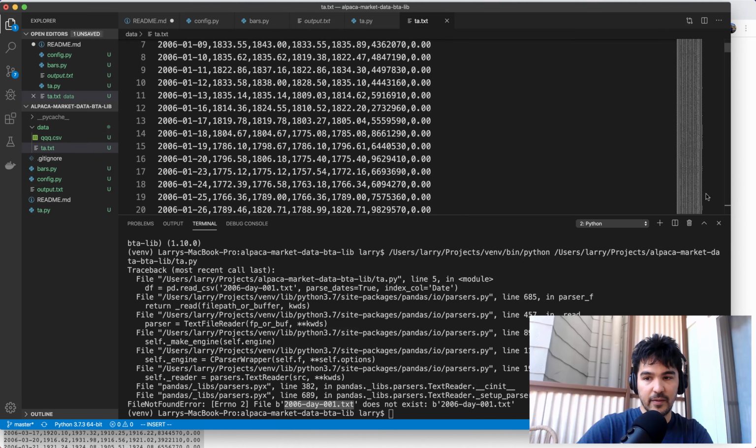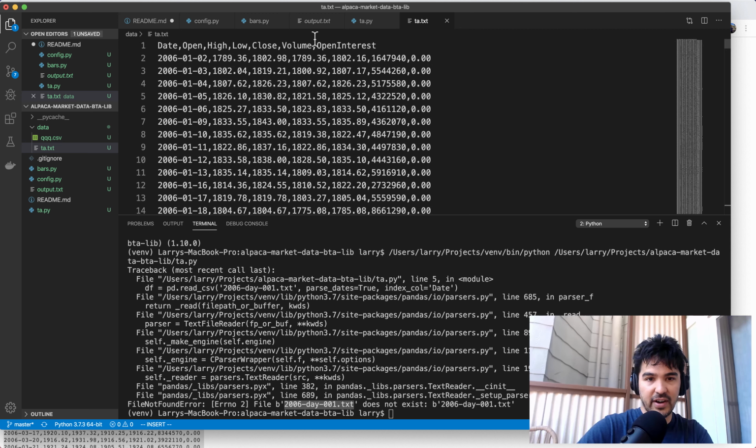So it looks like, just like Backtrader has, we have a CSV file with the format of date, open, high, low, close, volume, and open interest. And if you'll remember from the Alpaca Market Data API, we have a date timestamp, open, high, low, and close data. It's just in a JSON format. So we're just going to need to transform that data into this format to make it work.